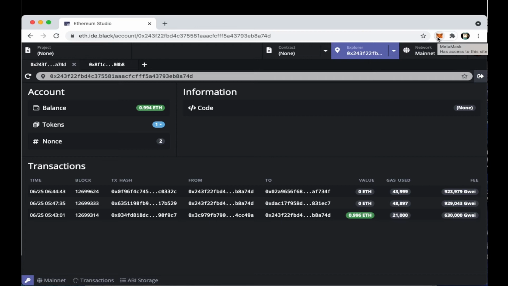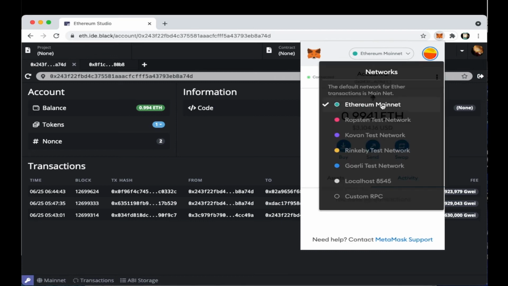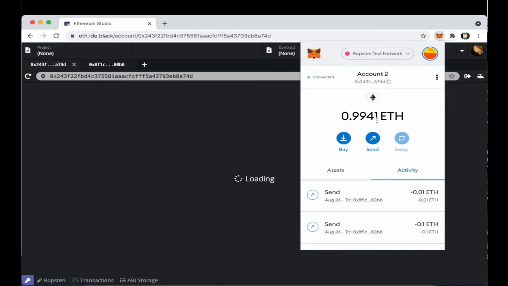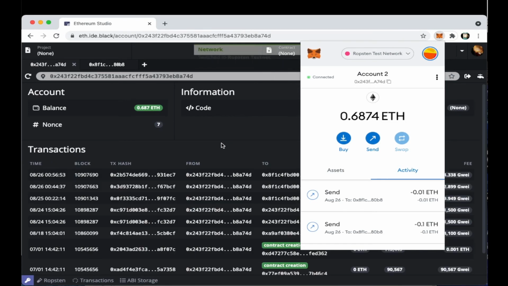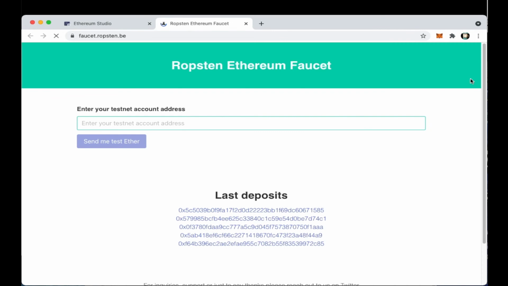And when you're using MetaMask connected with the Ethereum networks, MetaMask will control the switch of testnets. Now let's switch over to the test network, and Ethereum Studio will follow the switch. And on the testnet, as we see, Block Explorer also integrates a faucet icon, so that when you hit the faucet, we will bring you to the faucet application website where you can apply for test tokens.